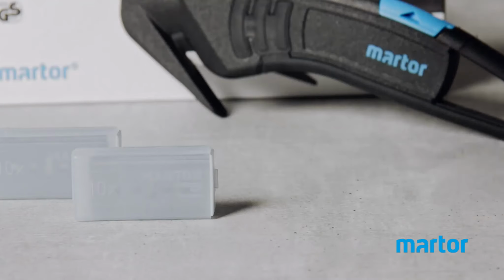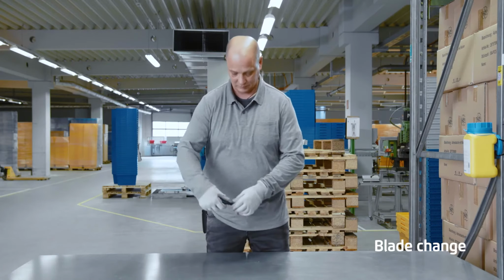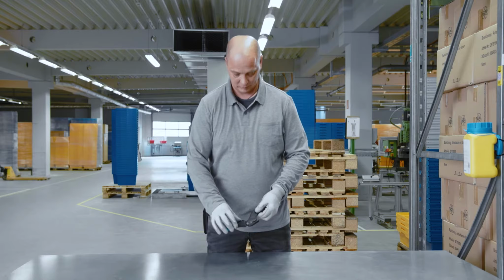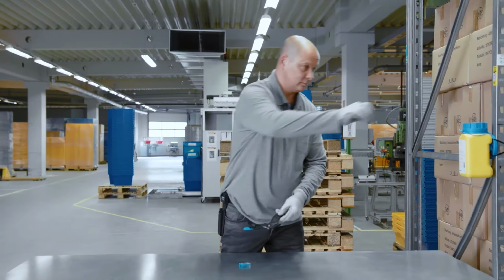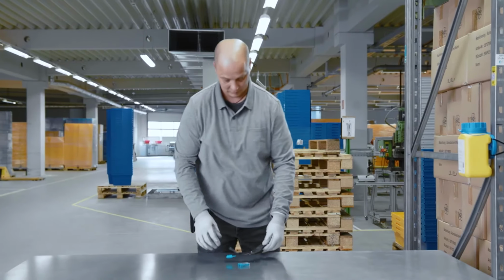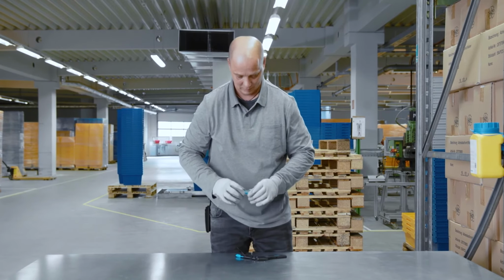When the blade is worn down, insert a new one. For that, open the handle and the cover. Important: change the blade in good time and dispose of it immediately, preferably in the used blade container. As replacements, only use MARTOR blades.